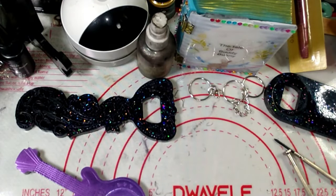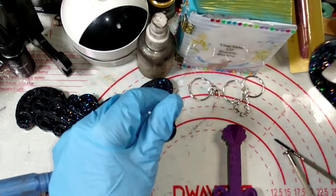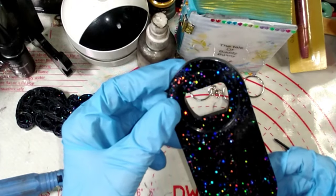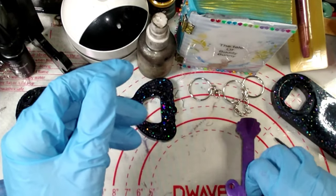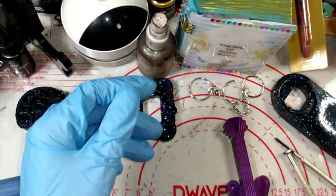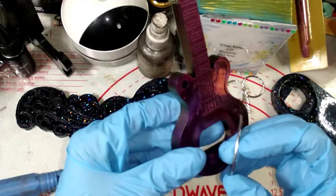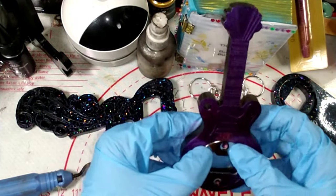I'm going to take, and we're going to put another one together, maybe two. This one I might hold off on temporarily until I know what I want to do with it, and what I want to put on it or whatever. But for now, let's do this one. Let's see, is that way? Does it matter? I don't know that it matters really. All right.